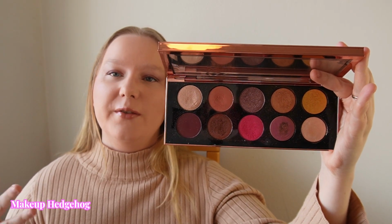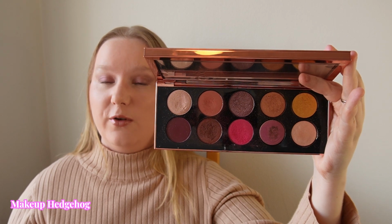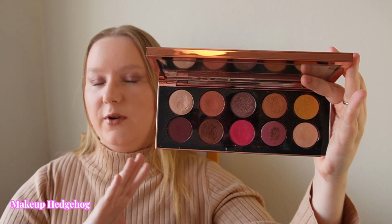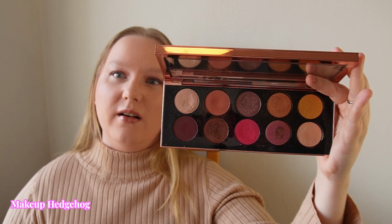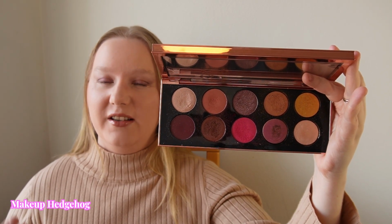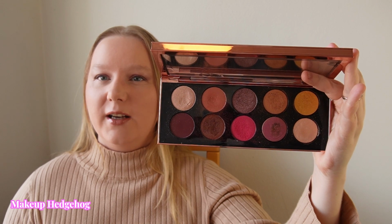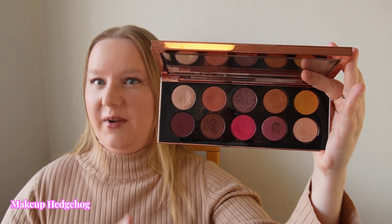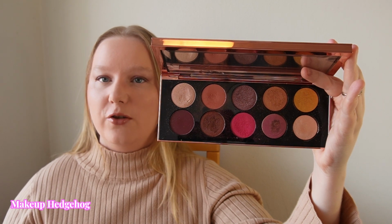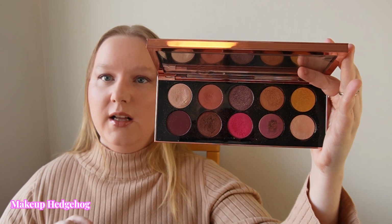But this is a color story that we have seen from Pat McGrath quite many times over and over again. I think there's now a general joke in the makeup community that Pat McGrath has only done several iterations of this Divine Rose format, which I think sold quite many of her palettes, but I haven't been buying a lot of Pat McGrath palettes in recent years, and I think that shows there's been a bit of a downgrade when I have seen the formulations in the newer palettes. And the color stories, I think she's been very stuck with this pink golden color story, and there's only so many palettes in this color story that a person needs to collect. So for me, I'm happy with this Divine Rose 2 that I have, and from all the Pat McGrath motherships, and when I also consider the holiday palettes, this is still the favorite one for me.